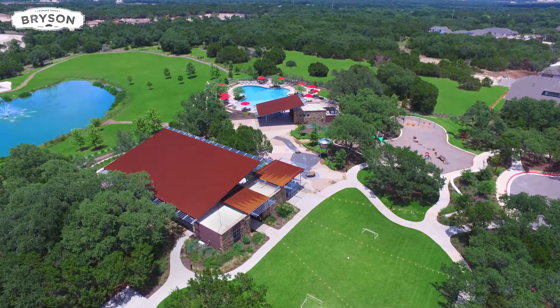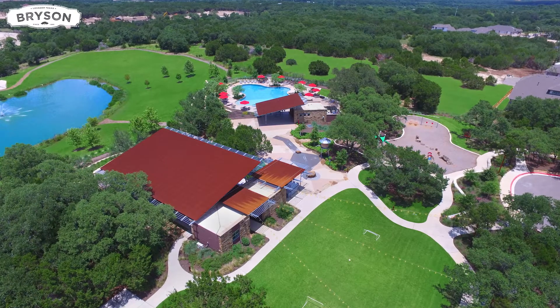It's a little mix for everybody, so not your cookie-cutter style neighborhood whatsoever. It's also got wonderful amenities: a pool, a clubhouse, and even a fish-and-release pond for the kids — just a really cool, neat community. It will also be zoned for Leander ISD. New construction homes start in the $400,000–$500,000 range depending on which builder you go to, and can go up from there.